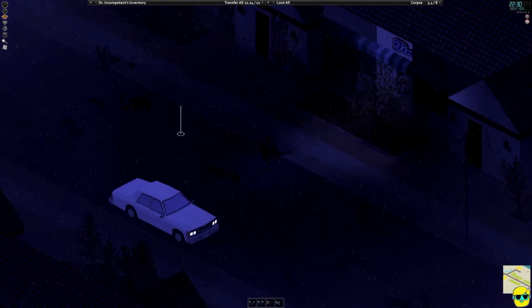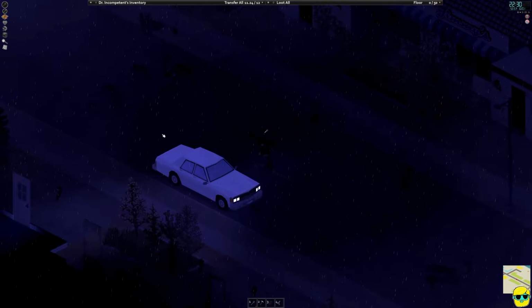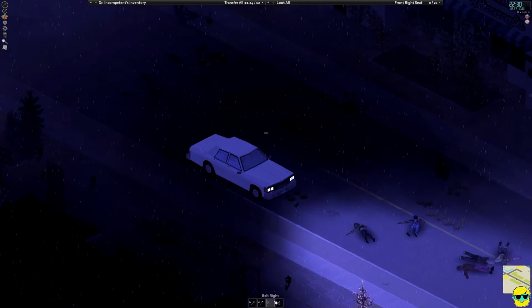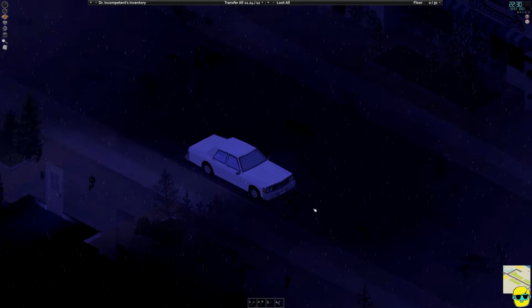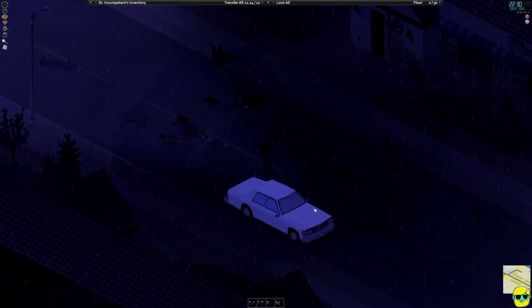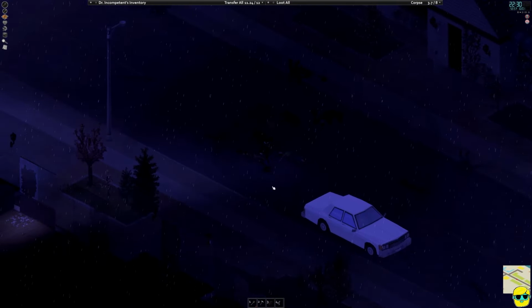Alright. Now, I quickly want to get in the car and make sure I turn off the lights here. I don't want to destroy the battery. Alright.